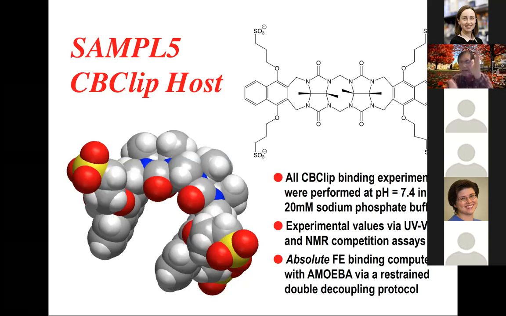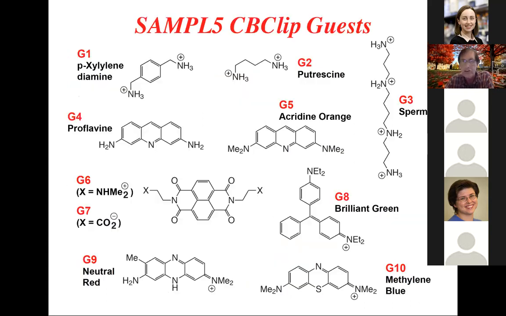So they're moving up and down very quickly, and the binding pocket then is in the middle. These are experiments that were performed mostly by ITC and some NMR competition assays and so forth. There are a series of guest molecules that bind to this host, and they tend to be these acridine-like dyes and other similar dyes.